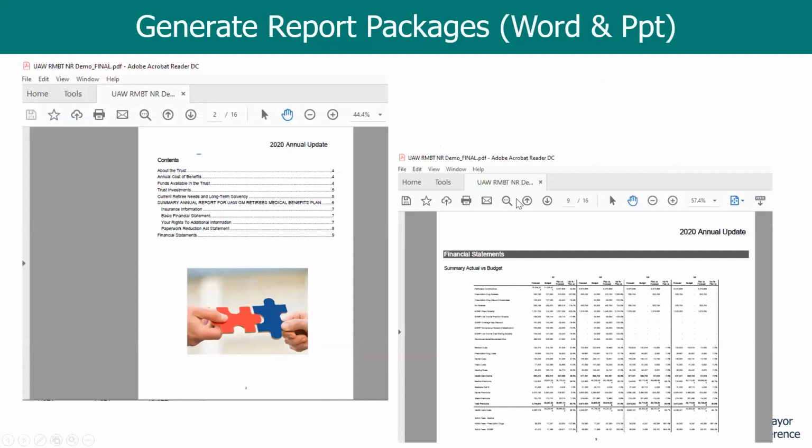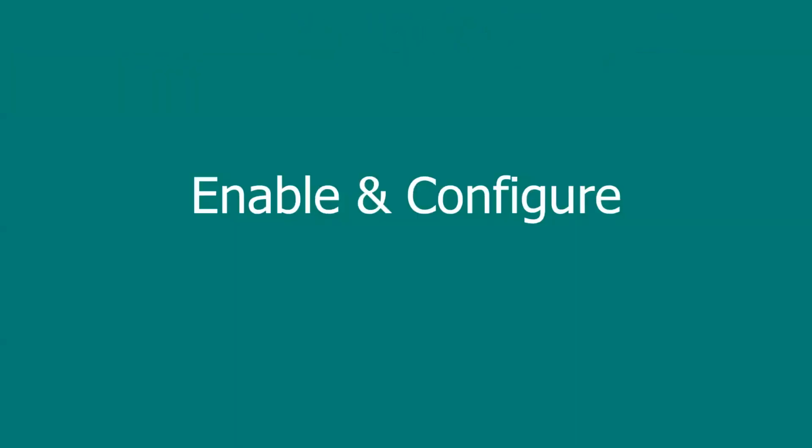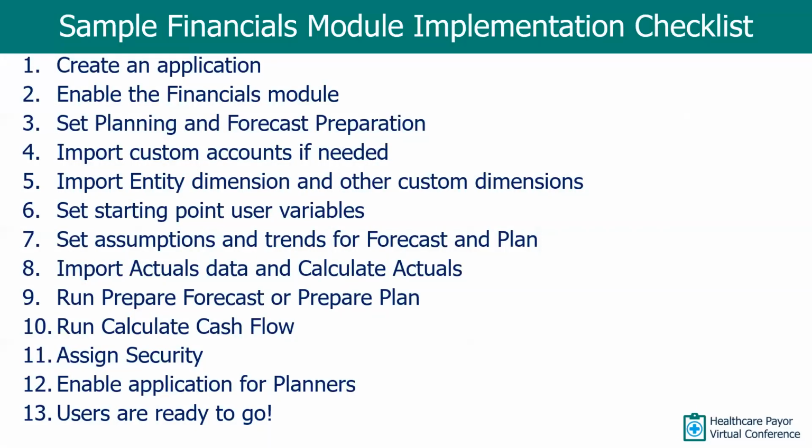And then of course with narrative reporting, which is another business process available within the APM Cloud subscription, you can really create these pretty slick report packages, combining reports and data from APM Cloud, but also from a number of different sources, adding narrative into the explanations of the different financials that are coming through. And of course, you have different ad hoc capabilities in Smart View. Your users can connect directly into those databases, and it's a double-click experience. So hopefully that gave you a quick preview of what financials looks like and how you can tailor financials for your Payor solution. Now let's go through the steps for enabling and configuring.